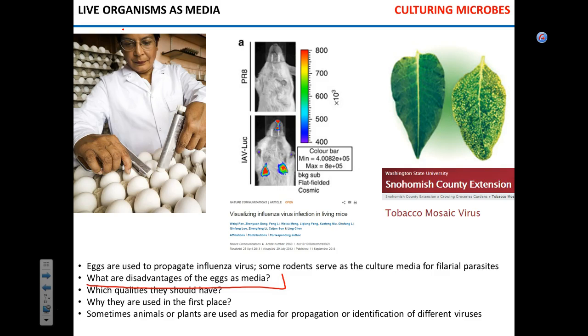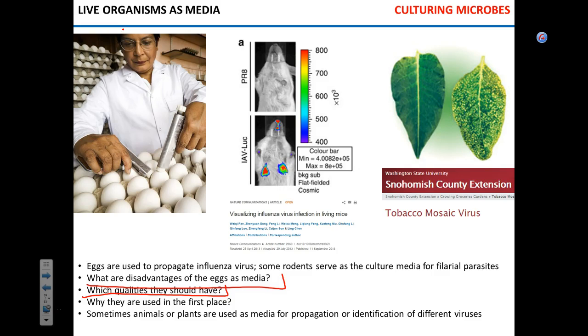Okay, so to grow that virus, first of all, we need to put it in the eggs, and we get eggs from chicken. Well, a couple of years ago, there was a huge shortage of eggs in the United States. The reason for that was another influenza virus that infected chickens. So one influenza virus pretty much made it very difficult for humans to prevent another influenza virus. Find it rather ironic.